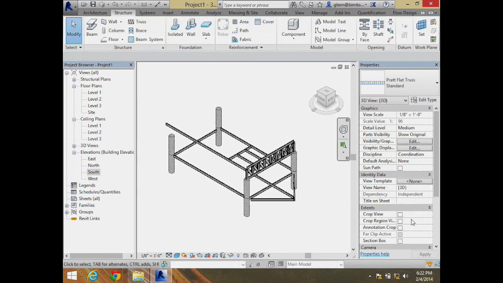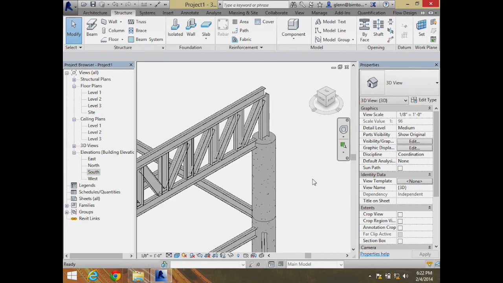Okay, so far so good. Now the problem with a truss, as many of you note, is that trusses are made up of all these elements, and the only elements it knows how to make trusses out of are the ones already loaded into the project. So if, for example, you want to make something smaller, maybe the top and bottom chords are big, and the little intermediate pieces are small, you want little angles or tube steel, whatever you want. What we need to do to change that is as follows: we need to load something in.